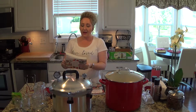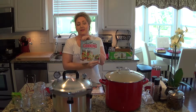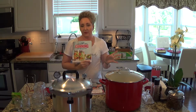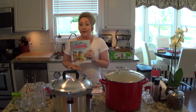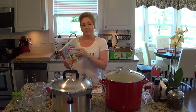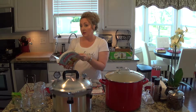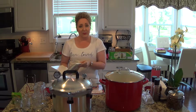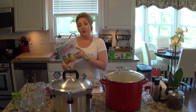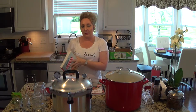Also, they have a new one, the all-new Ball Book of Canning and Preserving. This one is similar to the other one, but it has some more updated recipes, some really creative recipes, things that you can can, and then they not only tell you in the books how to can certain things, but they also include recipes so that when you're planning your meals, you can go to your shelf, pull something off that you can, and they show you how to use it in a recipe.